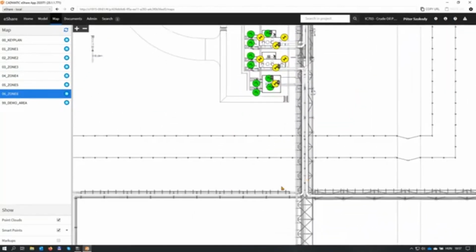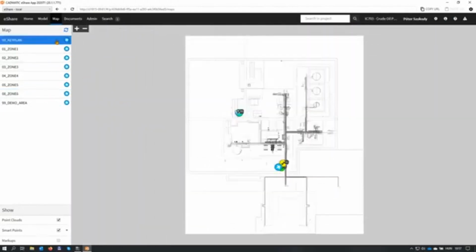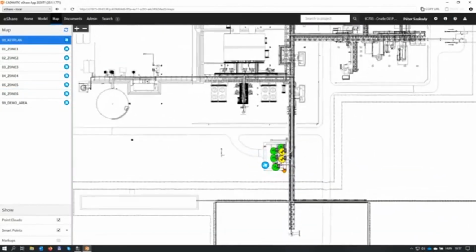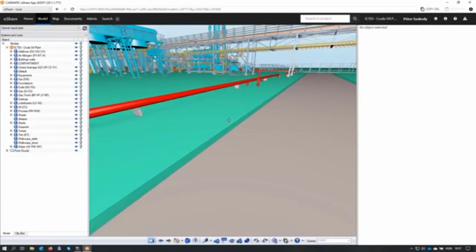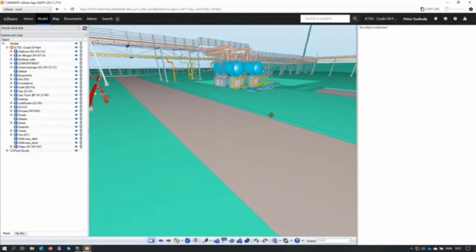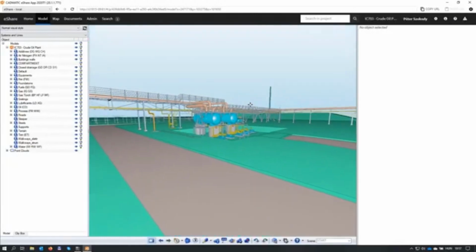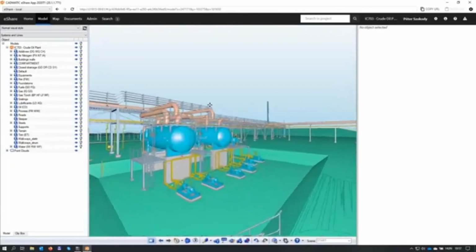We can move in this map. Different symbols can be seen. For example, this blue arrow shows the viewpoint camera. If we click on the map, we can move the camera to the clicked position.